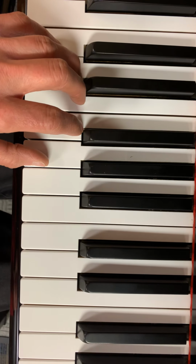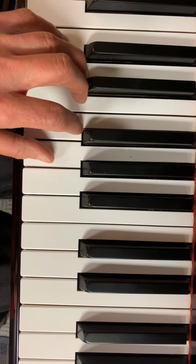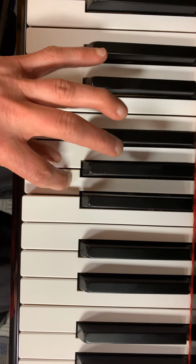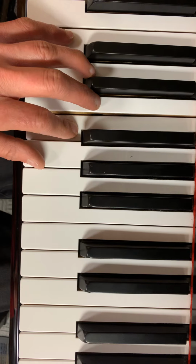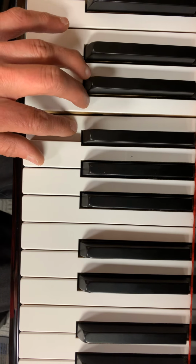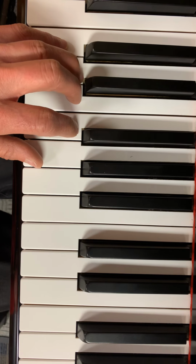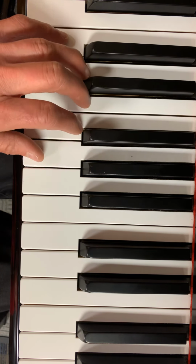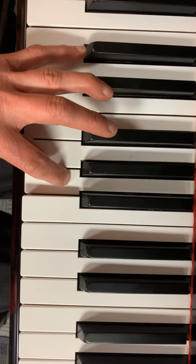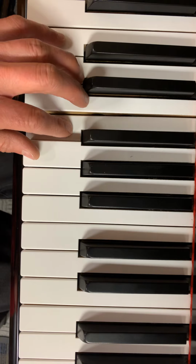And I'm going to be crossing over my second finger when I get to la. Start on so. So, la, so. Fa, so, fa. Mi, fa, mi. Re. And then back to like the beginning. Do, re, mi, fa. So, so, so, so. La, la, la, so. Fa.